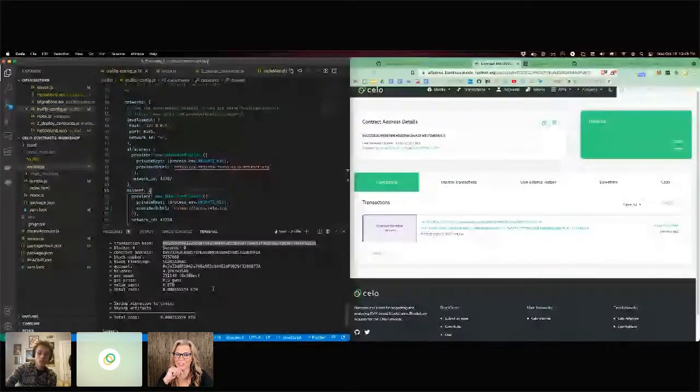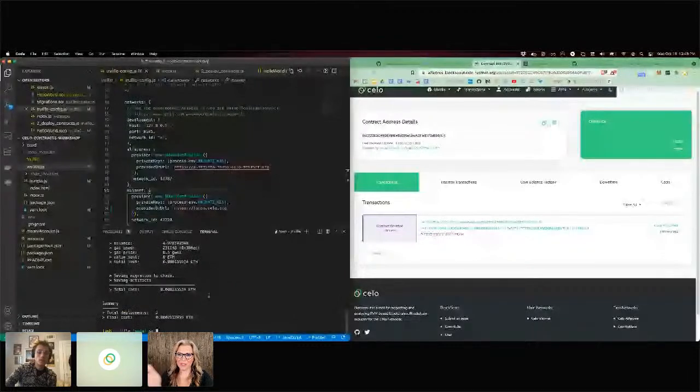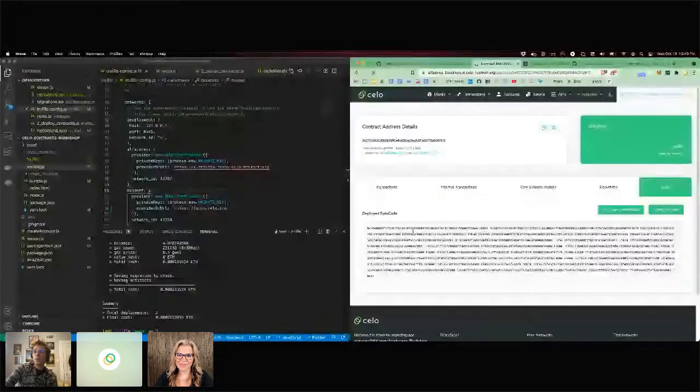And perfect. Since your code's not validated, you want to show what it looks like when you go to the code section on the contract? Yep. It's just the deployment bytecode. So it's like impossible, literally, for anybody to go in there and figure out what methods to use in your smart contract from this point.